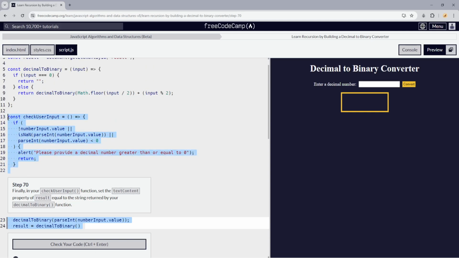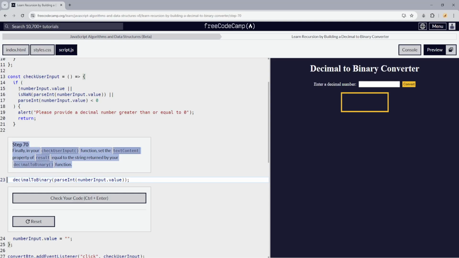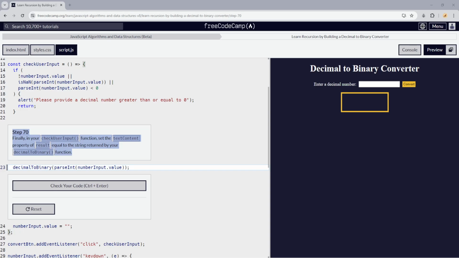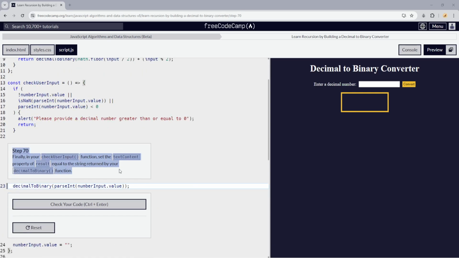Let's see what is up over here. I'm going to restart this lesson. Okay, so finally we're going to set the text content property of result, so let's do that first.